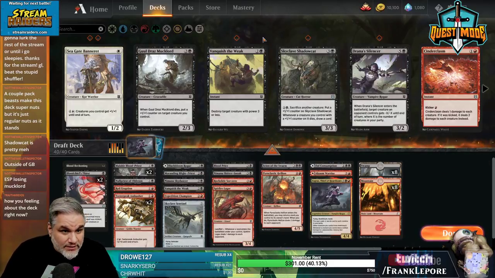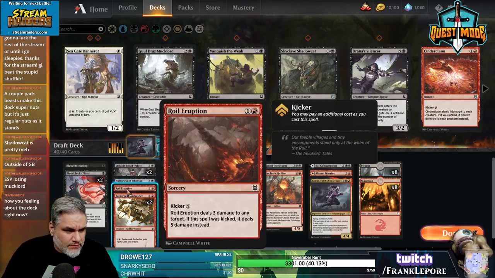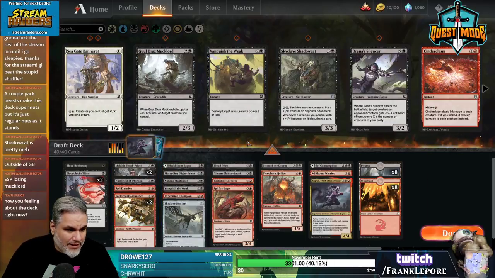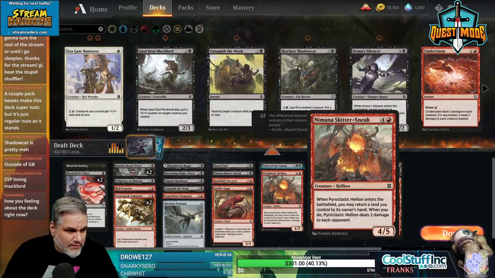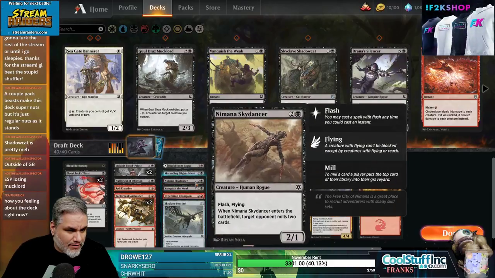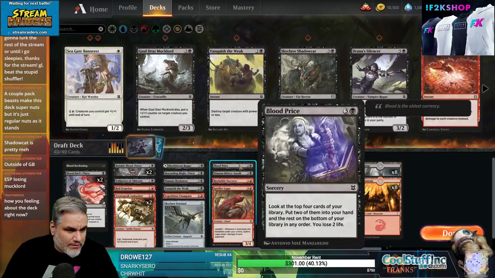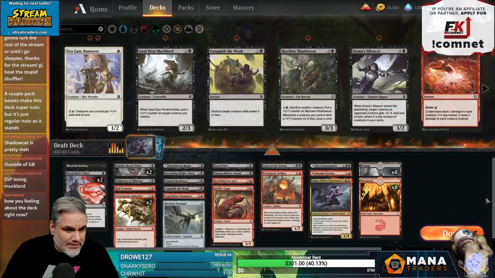I think the deck is actually good. These guys are fine. Null Priest is nice. The Blood Beckoning and the Blood Price are nice. I like having the card advantage. Skyclave Sentinel is a nice late game card. Yeah, all right, let's try it like this. This is 16, 17, 18, 19 lands.